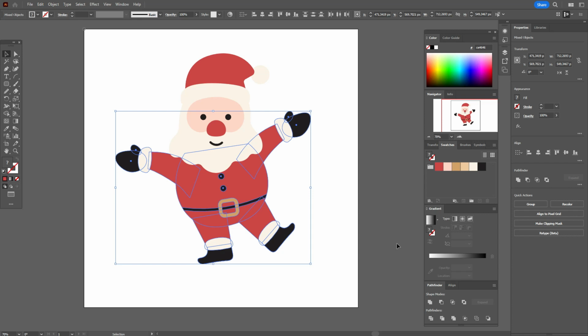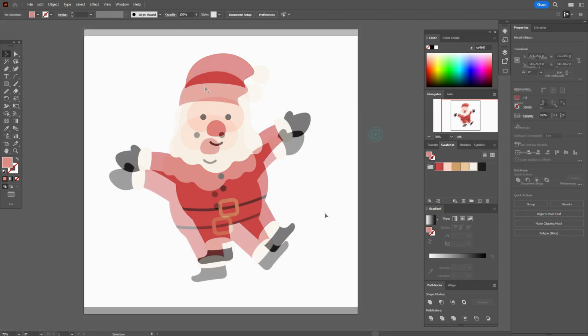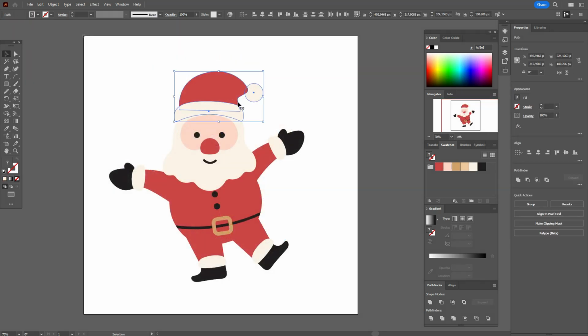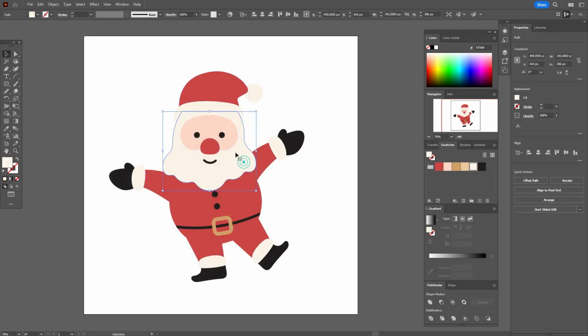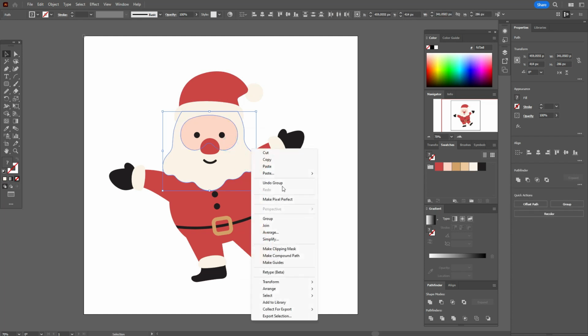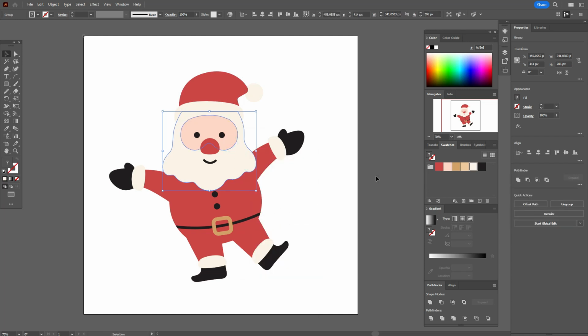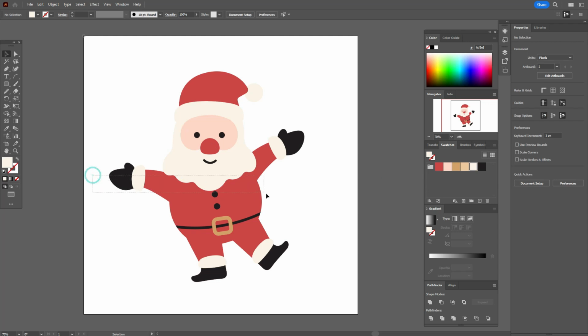Okay, it's ready. Now group some parts, group this part and this. Now group the whole body.